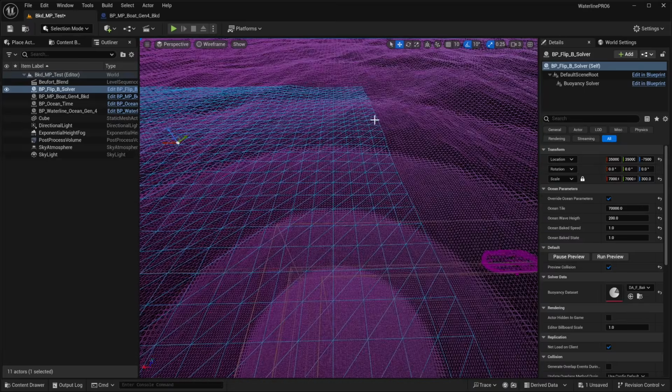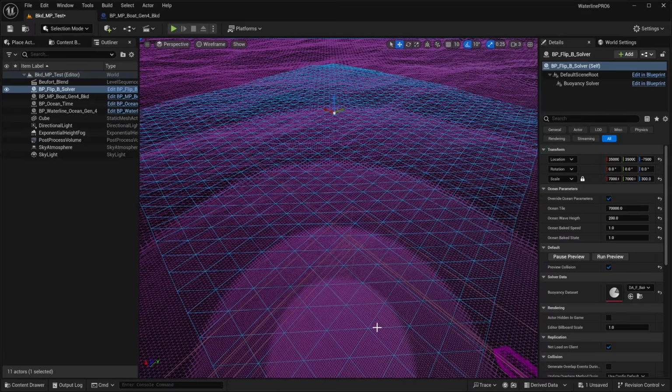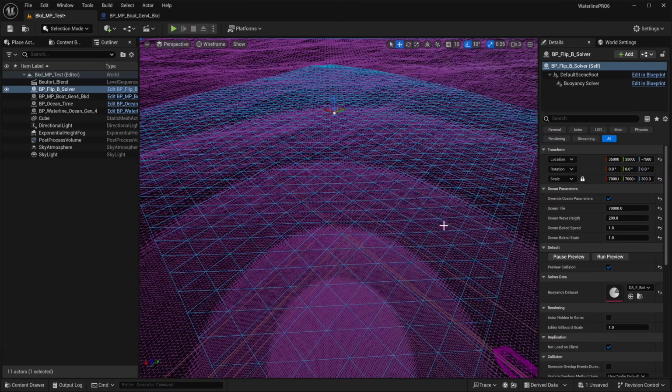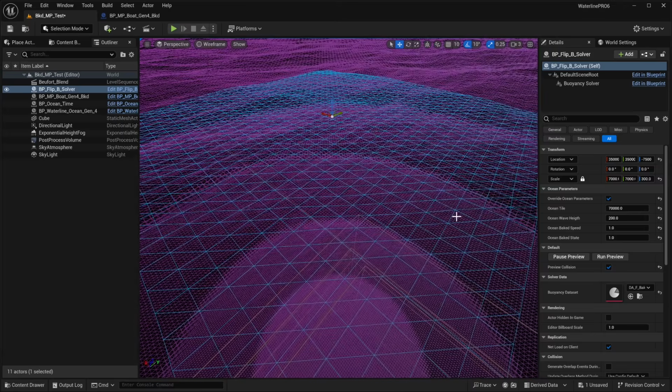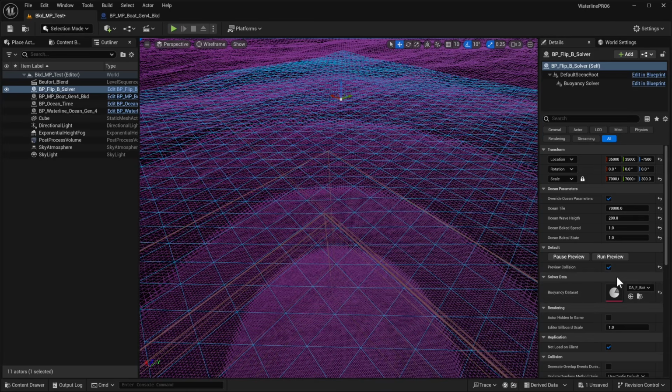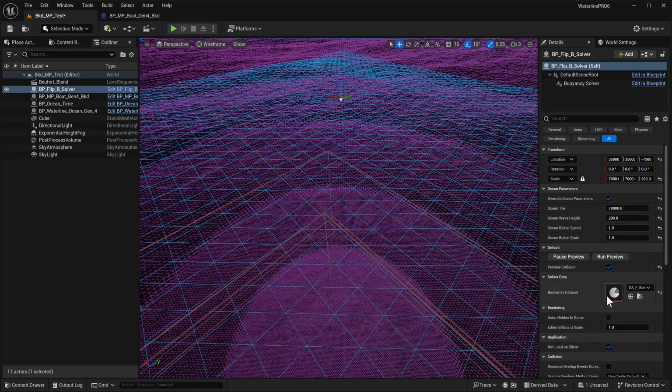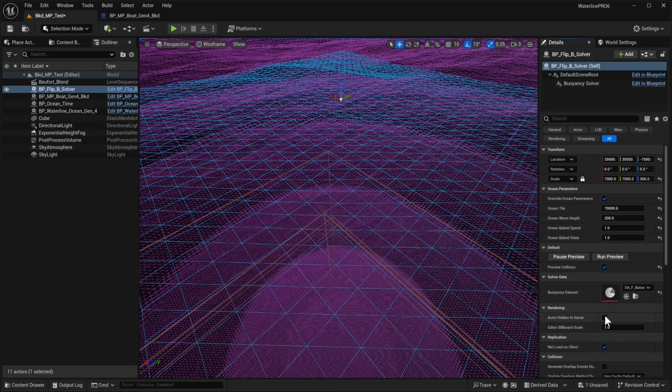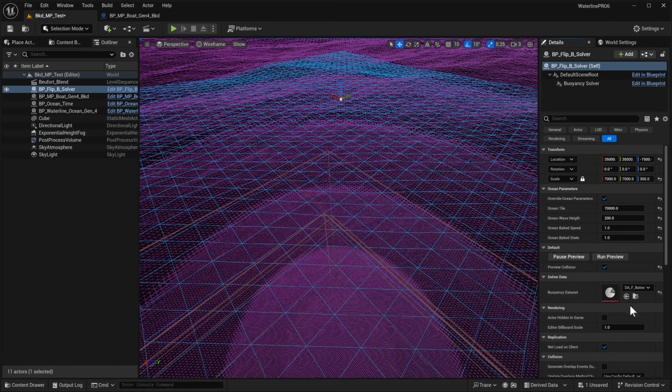Now, ocean tile will again decide the density of this mesh here, but something to note is that this new actor requires a new type of asset, which we're calling the buoyancy dataset.